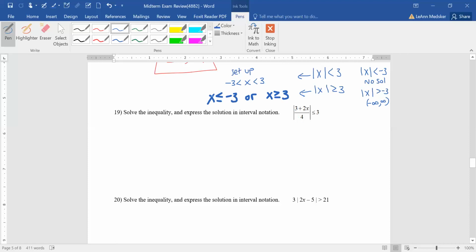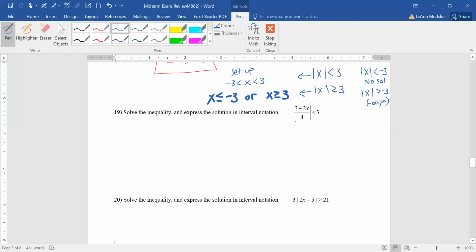Now, obviously, if there's something interesting inside your absolute value, like a negative in front of your x, you might end up flip-flopping which one is which when you divide, but you'll still get one heading in each direction. So when you have a less than, it's an and problem. It looks like an and where you have between two numbers. When you have a greater, you have an or situation. So we're going to be doing one of each of these.